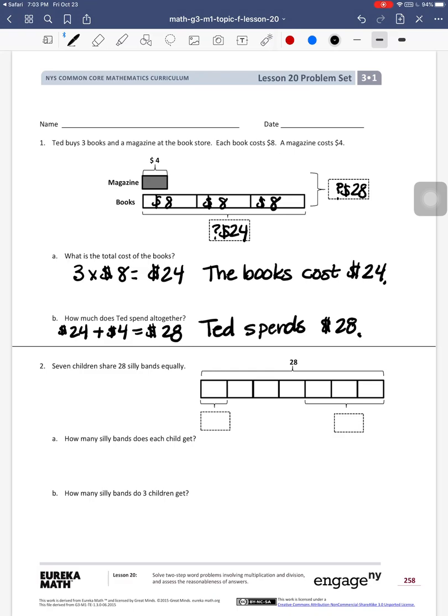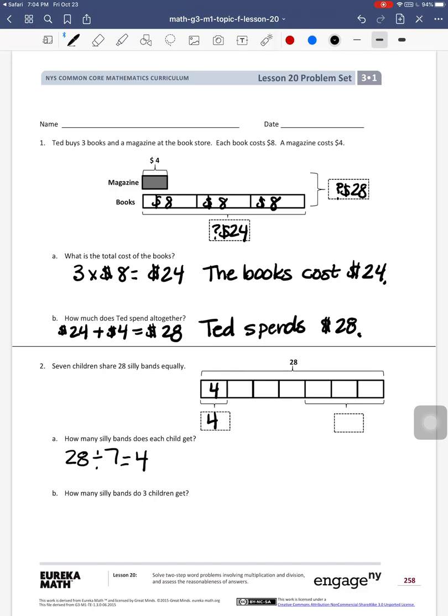All right, so last time I got a little ahead, didn't I? So how are we going to figure this out? So we see that 28 is for all of this, right? Now let's count how many parts we have. Are you ready? So we have 1, 2, 3, 4, 5, 6, 7, right? We have 7 boxes. So we have 28 divided by 7. And what do we get there? 4, right?